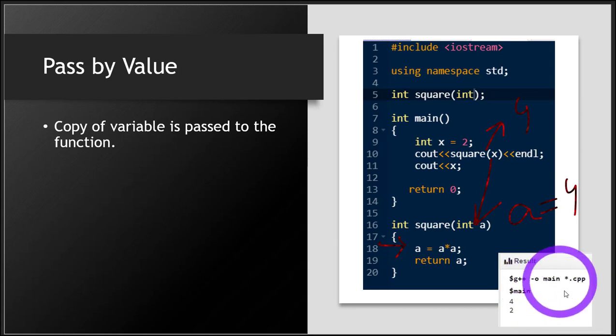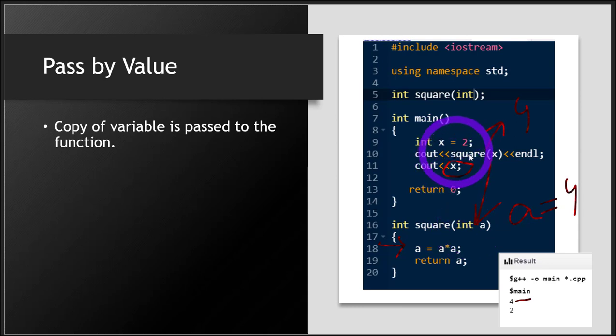And let's see the output. There are 2 cout statements. The first one is displaying 4, which is right, because the square is 4, and that is returned here. And the second statement, the value of this x, is 2. So you can see x is not changed.